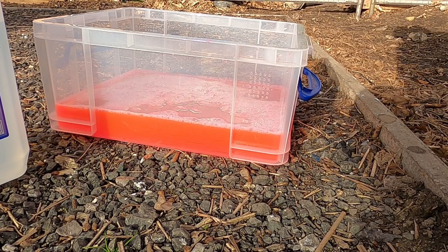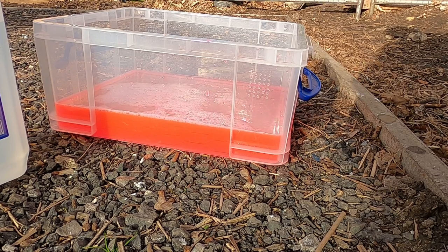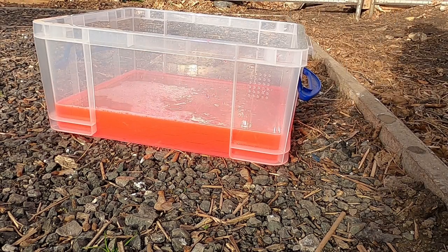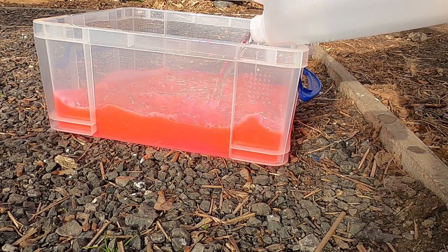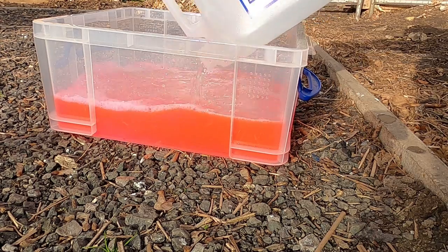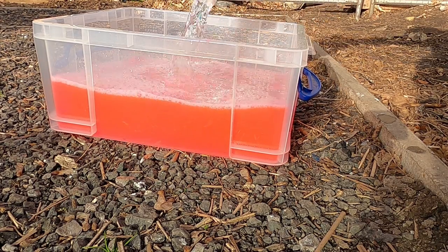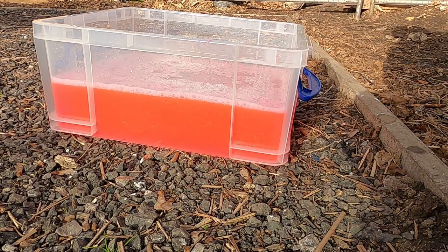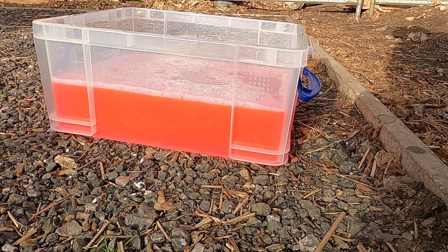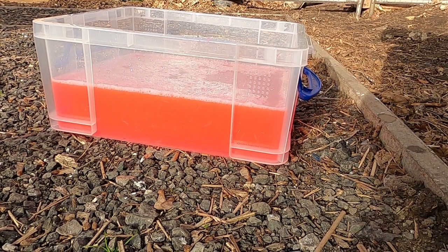So I use 4.25 liters of concentrated coolant, and then 4.25 liters of deionized water. There we are. So that's our mixture pretty much ready. If you have something clean, you can stir it up, but that's the mixture. Should be 50-50.